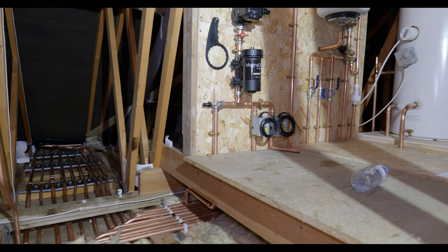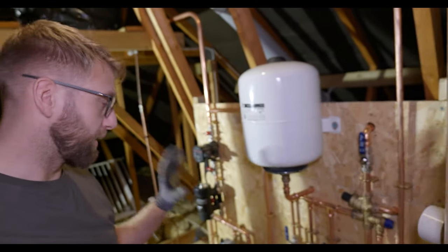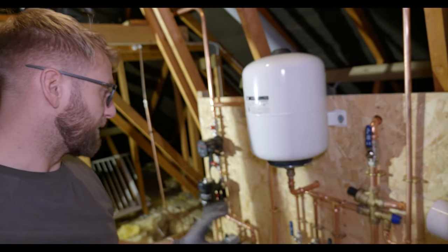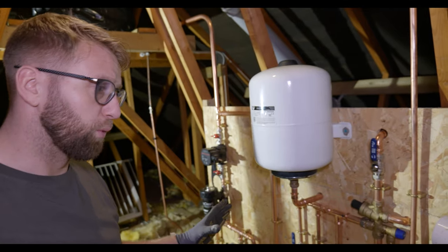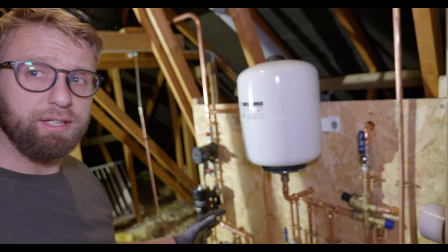Into the end of day two now. The board's nearly complete, so we've got everything mounted, we've got the hot and cold water on, and then we can return tomorrow to pressurise the central heating and get it all wired.